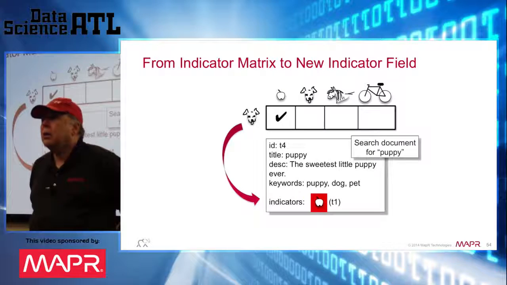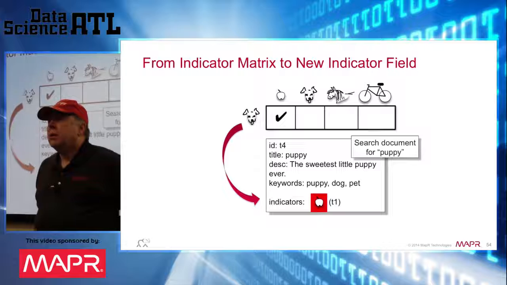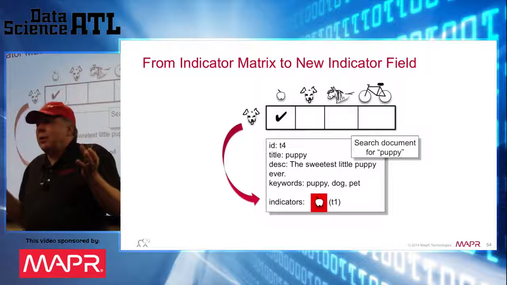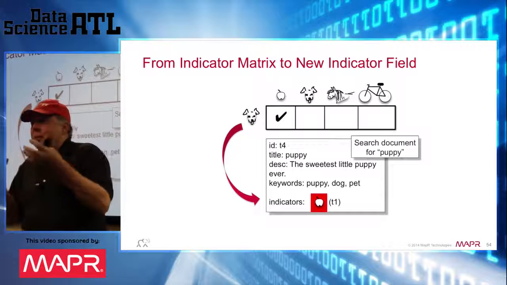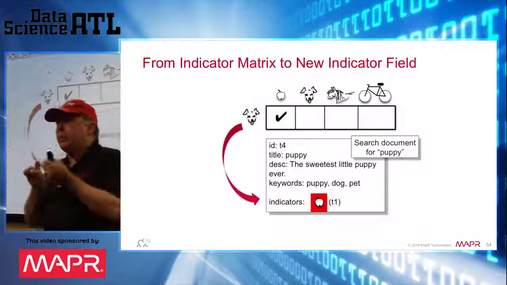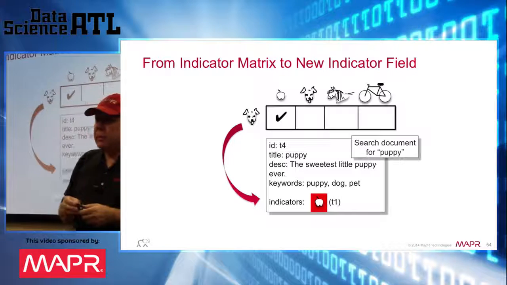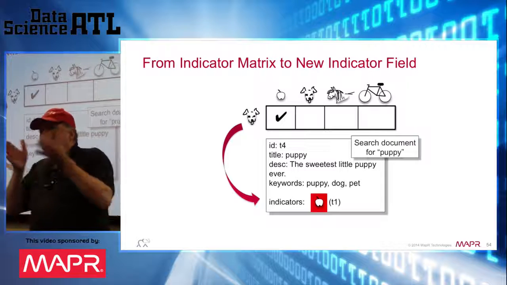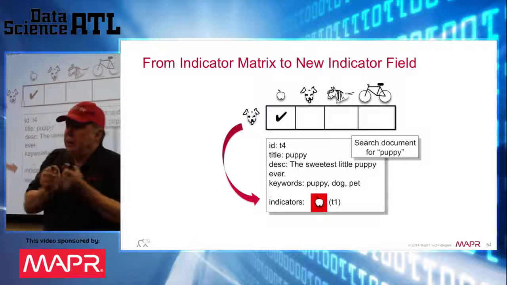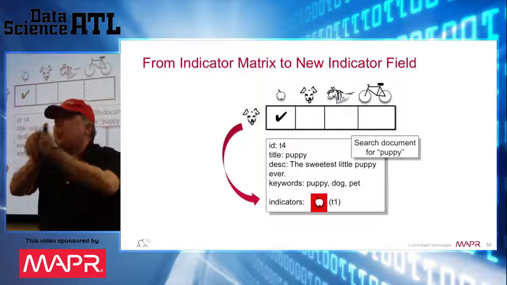But are we not also causing causation, that we are feeding ourselves that apple is no longer required? Because if I've stopped recommending the apple with a pony... Well, I only had 4 things to talk about here, and so it's very difficult to explain too many subtleties. But yes, it might be that people buy apples over and over again, but they never buy puppies over and over again. Think about razor blades, and you begin to see that different kinds of behavior and different items have different properties. If I buy a particular razor blade, a Gablordo razor blade, I'm probably going to buy the same kind of razor blade again.